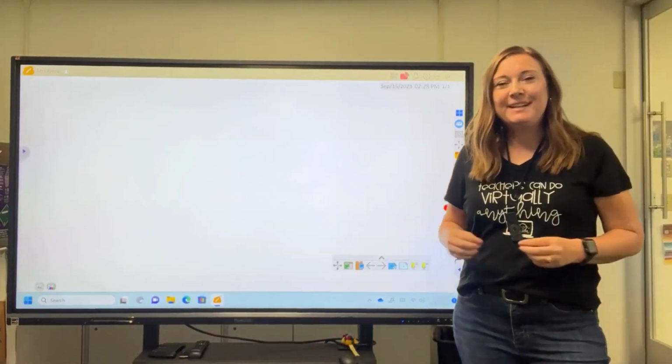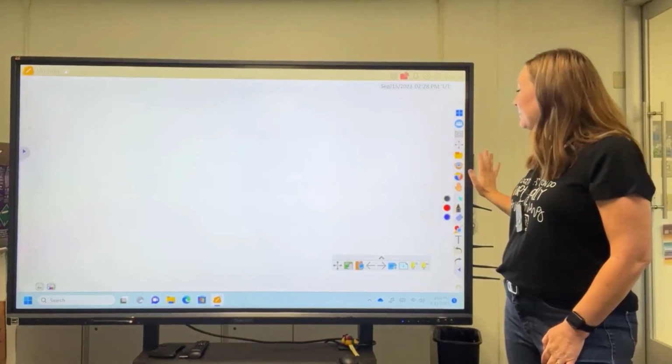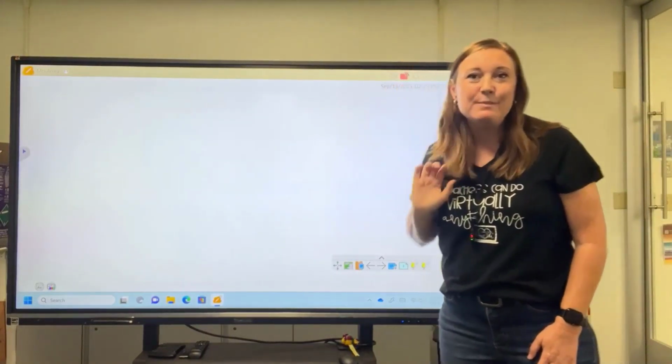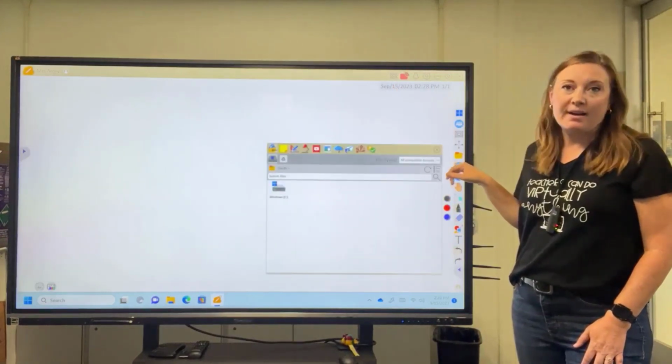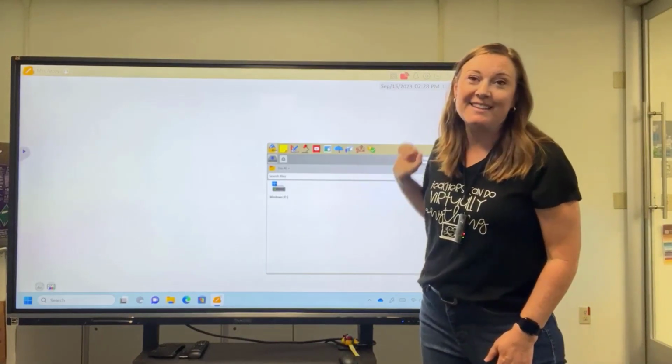So the first thing that I'm going to do is go over to my toolbar, which is on this side of the screen, but yours may be down at the bottom or on the other side. It is movable. Mine is here, and I'm going to open up the magic box, and the magic box opens up a lot of opportunities for us in this whiteboard.